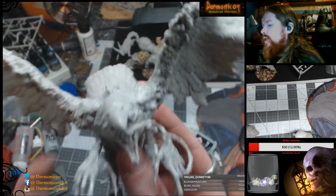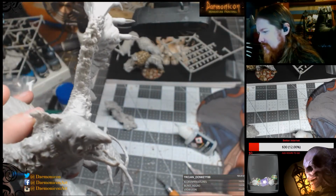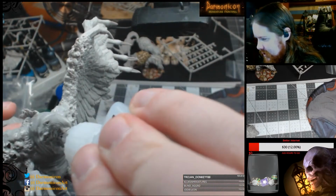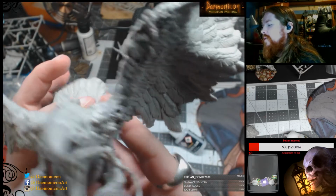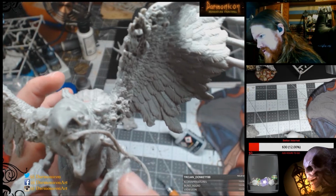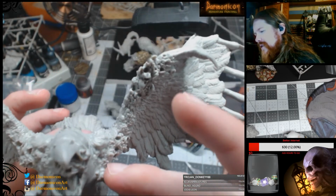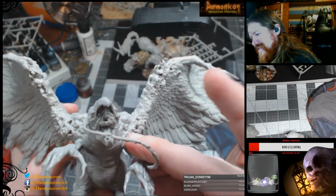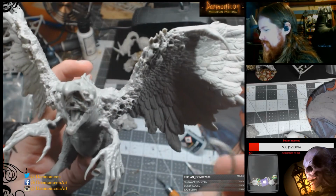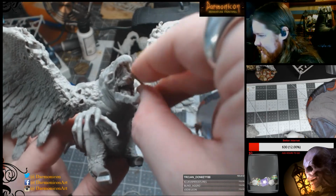This is going to be a really weird kit to paint. That's all I got to say. Weird mustaches. Why does the bird have weird mustaches? I shouldn't ask these questions. It's Kingdom Death. Like, what did I expect? Sense and reason? Yeah, that's not a thing. Again, sorry if I'm not actively in chat. I'm trying to focus on this.